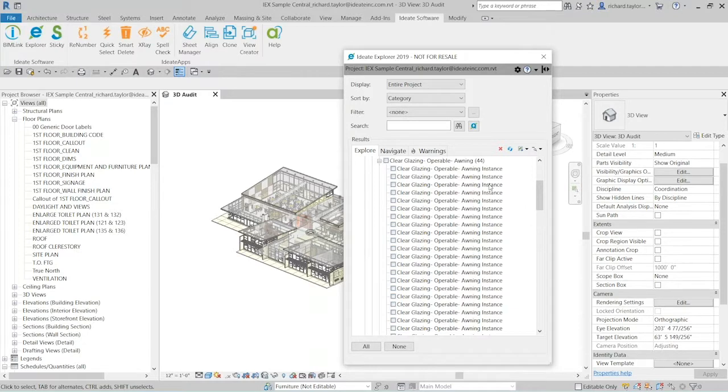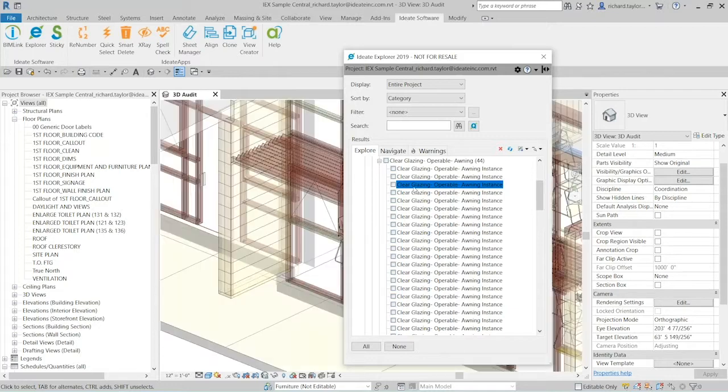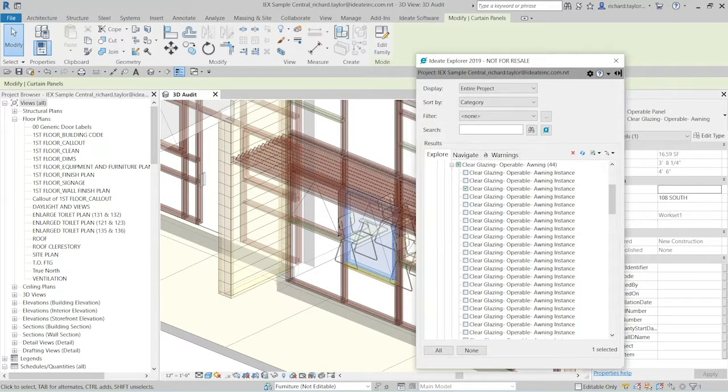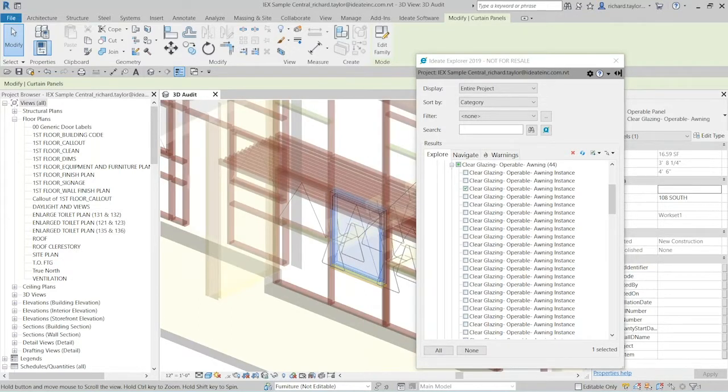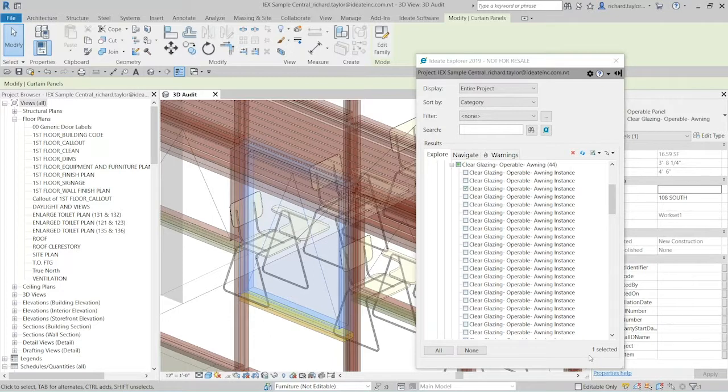So at any time, like I'm going to pick on this third one, I'm just going to double click. That will zoom to the element. If I tick the checkbox there, notice that it's actually highlighted in this view as well. So in this 3D view, you can see I zoom in and that element is now highlighted. And in fact, over in the Ideate Explorer dialog, it says one selected.